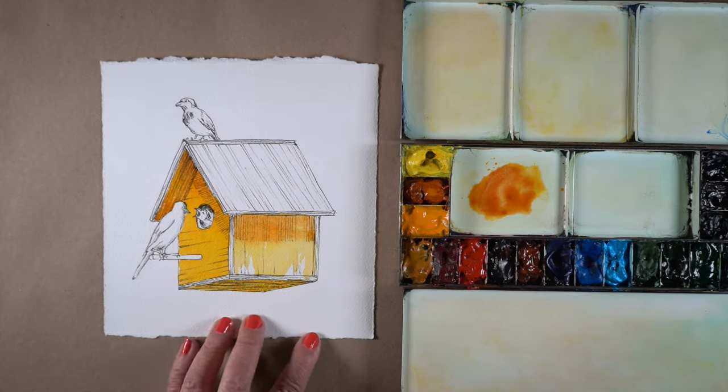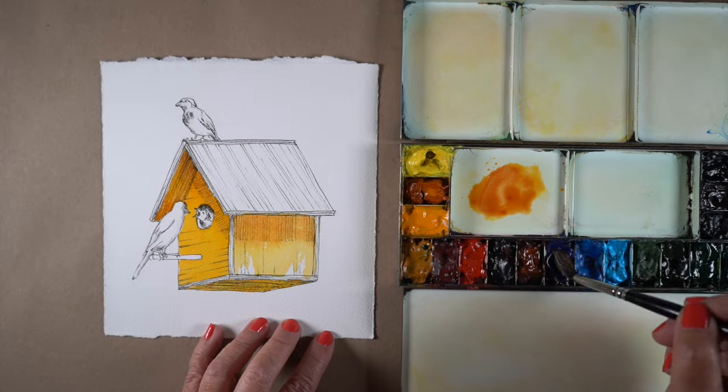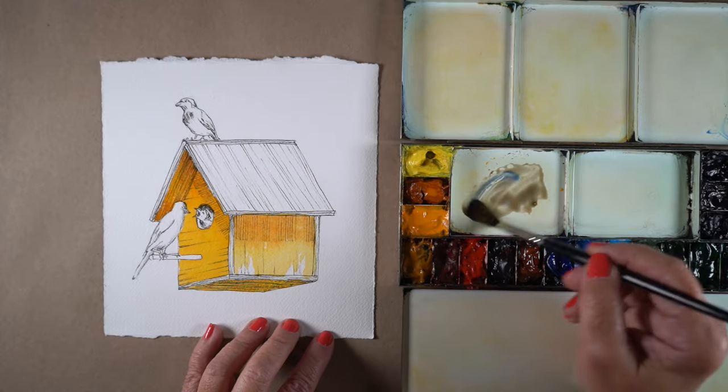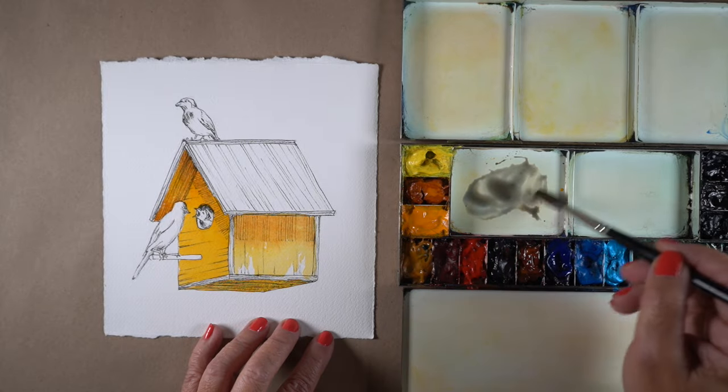And now that the side facing us is dry enough, the paint doesn't keep running all over the place. But if yours is still really, really wet, then wait till later and you can get a sharper line across there if you'd like that.